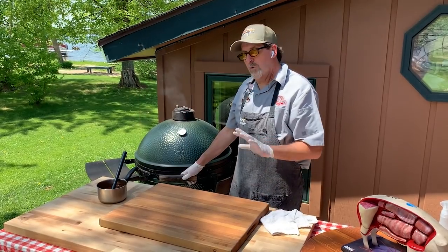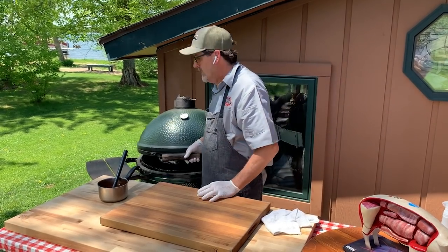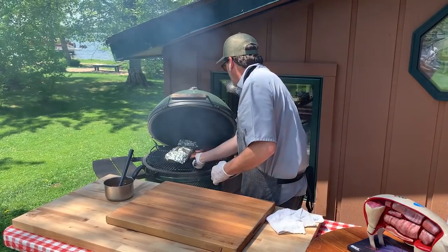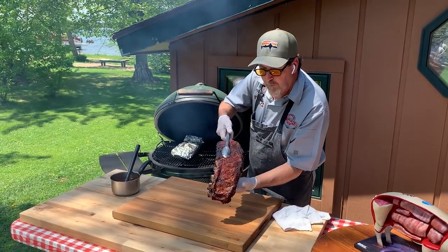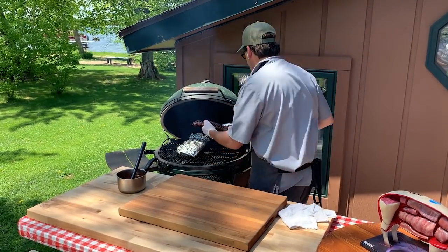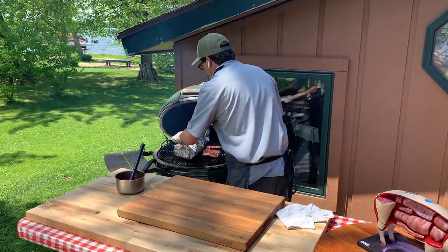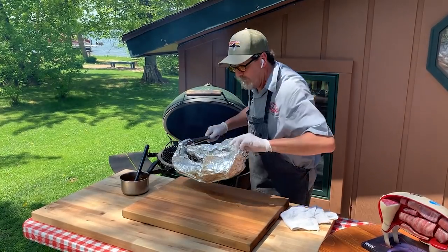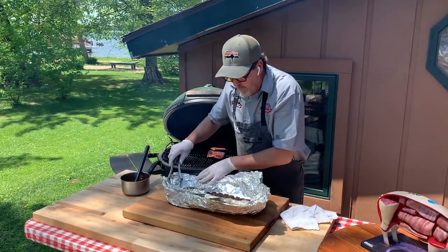All right, we're about 3.5 hours into our smoke time. So we're going to check our ribs, and they look beautiful. Our St. Louis one, you can see that it's bending and not breaking. That is perfect. That's what you're looking for. Just like that. And let's pull our loin back out. Oh, that looks beautiful too. We got some exposed bone. That's what you're looking for.